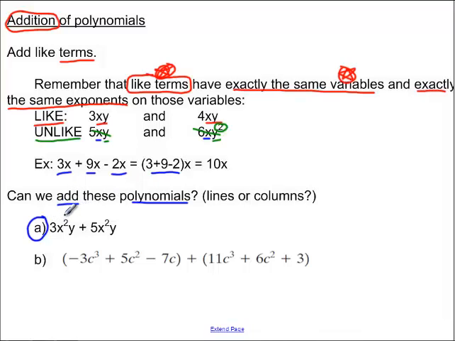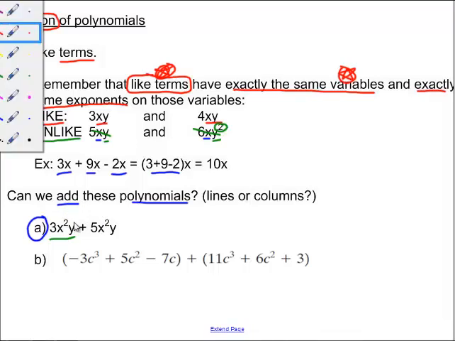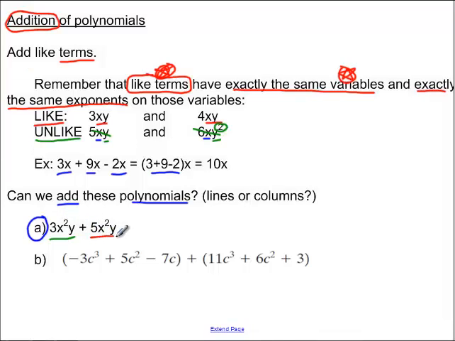Here's a polynomial. I'll underline it in green and say, here's a polynomial. That green one is a polynomial. That polynomial, the green one, happens to be a monomial. This polynomial here happens to be a monomial. Here's a green polynomial that's a monomial. Here's a red polynomial that's a monomial, just one term in each one of them. Can we add up those polynomials? Here's a green polynomial and here's a red polynomial.